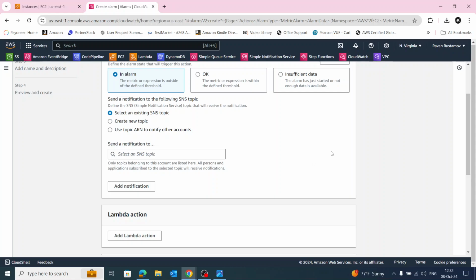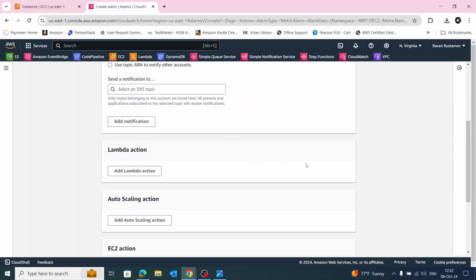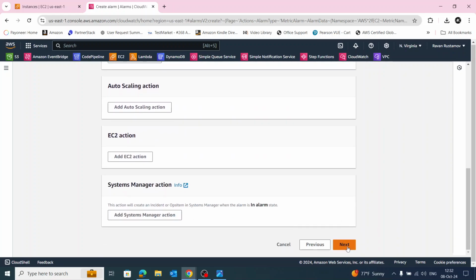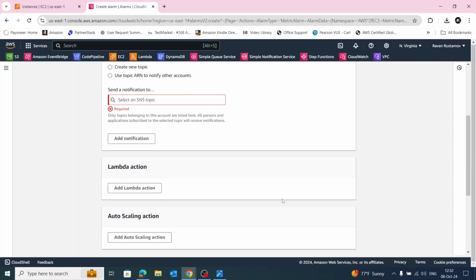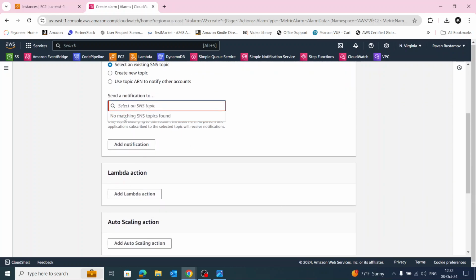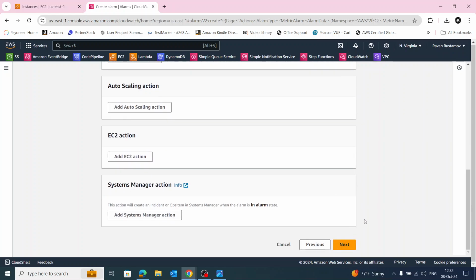You can add your phone number or email for getting notifications, and click next and add here the SNS topic. I have no SNS topic, and finally create this. This will help you track your network's health without exceeding the free tier.